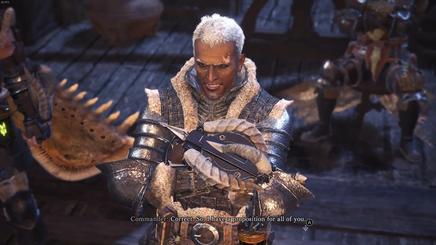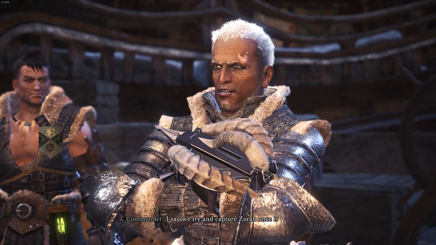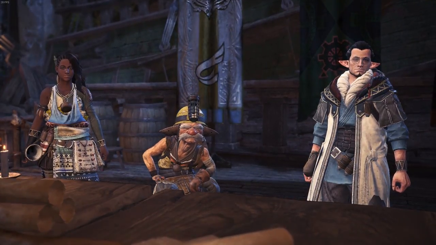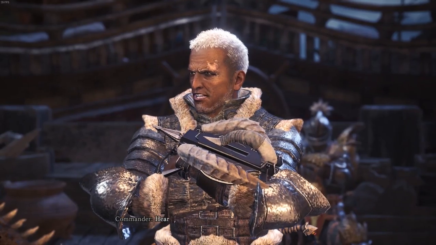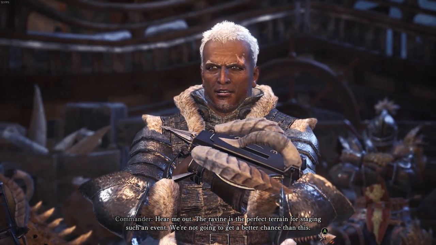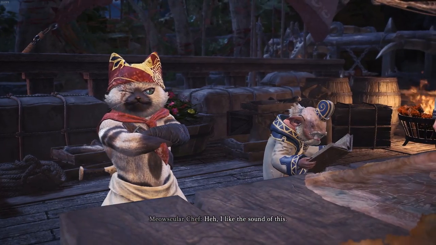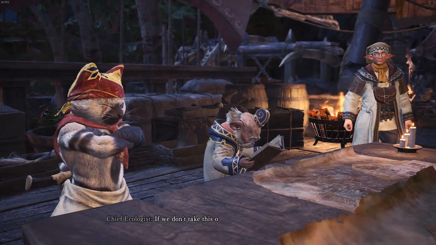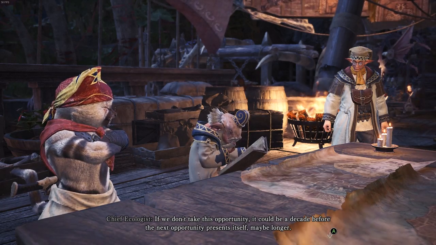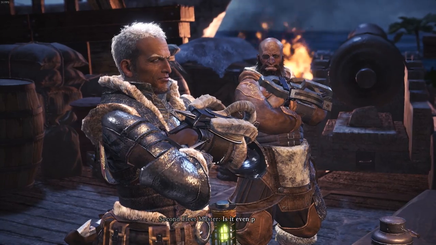Correct. So I have a proposition for all of you. I say we try and capture Zora once it gets there. Have you gone mad? Capture it? Hear me out. The ravine is the perfect terrain for staging such an event. We're not going to get a better chance than this. I like the sound of this. This opportunity, it could be a decade before the next opportunity presents itself. Maybe longer. Is it even possible?